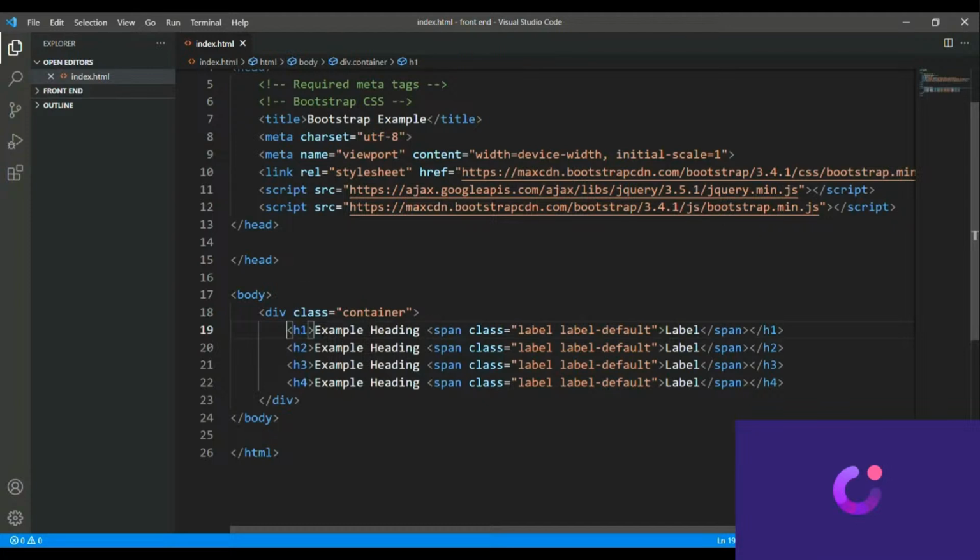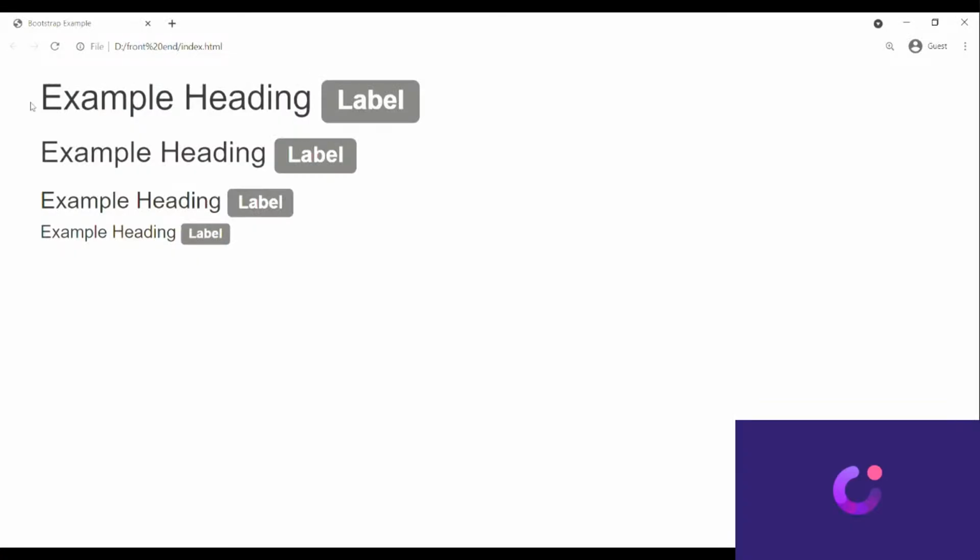Doesn't matter which particular tag it is getting used. So when I execute, you will find that example heading, and right after that you will find there is a label, and as I said, it will just occupy the same amount of area where the text is located, and the size is according to the headings.